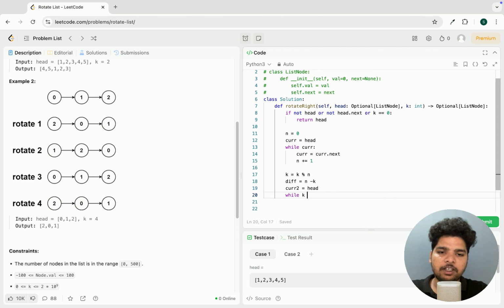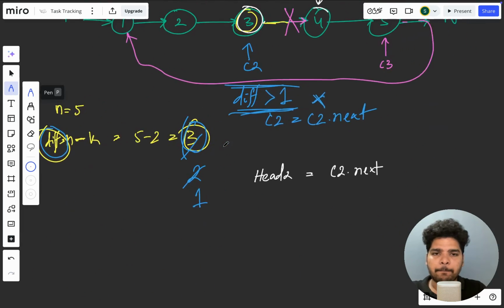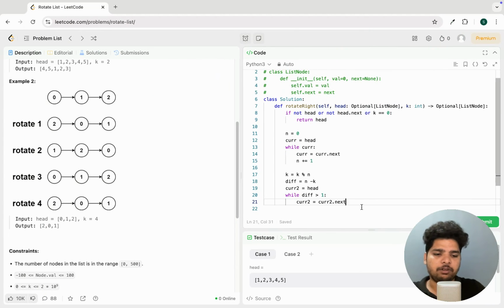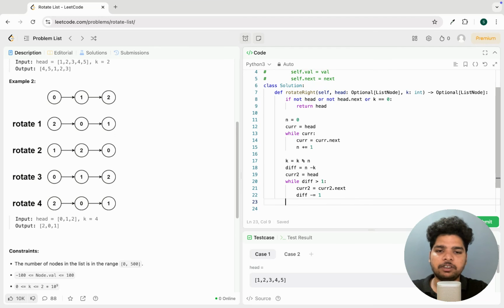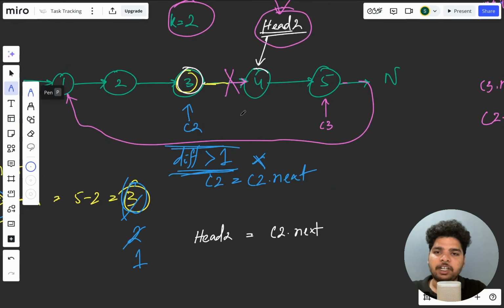Then while the difference is greater than 1, we'll point cur2 to cur2 dot next, then decrement the difference by 1. Okay, that is done. Now we got our reference node right here.